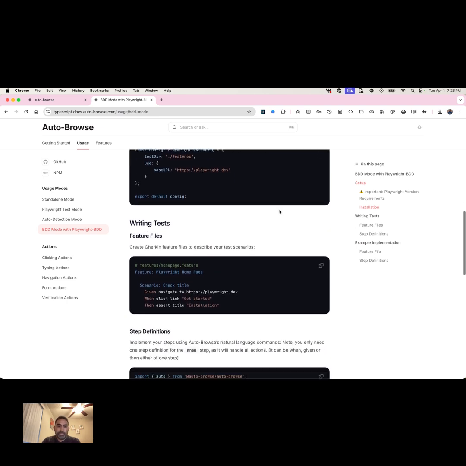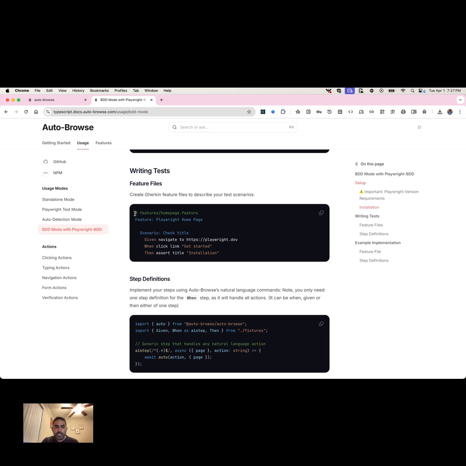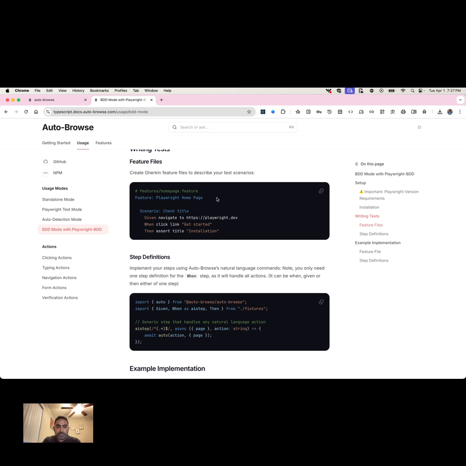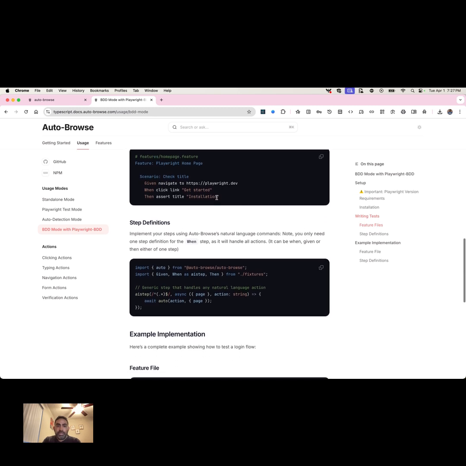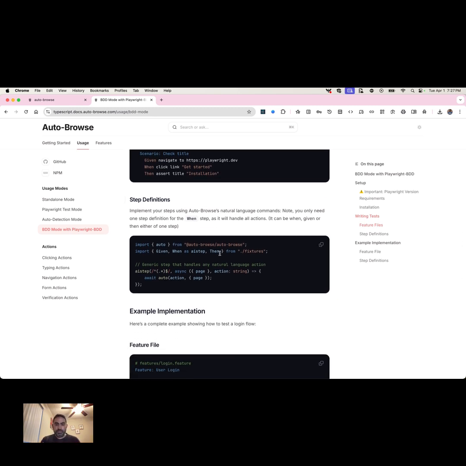For example, here on my screen, this is a feature file. This is how you write your UI test cases in BDD, and that's it. This is all you need. This is one file. You can have 100 feature files or 200 or 1000 feature files like this, and this is the only thing you need. Once you have these feature files written, the only TypeScript file which you will need is this, what you see on my screen.